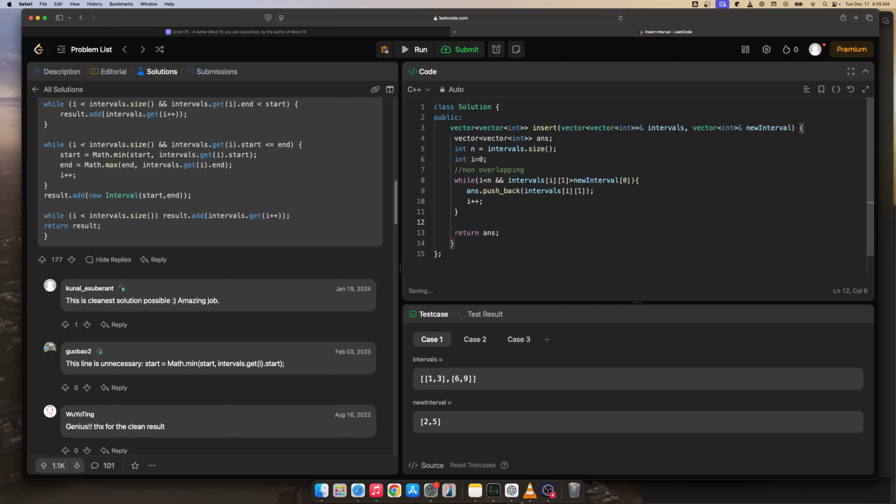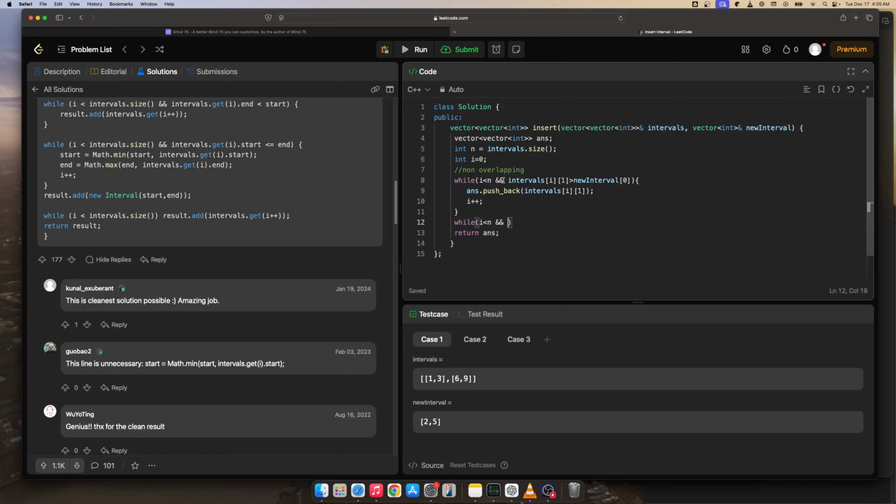We'll again do this for the overlapping ones, while i is less than n, and how will you detect overlapping? It means your first one is less than or equal to the last one of the given one.